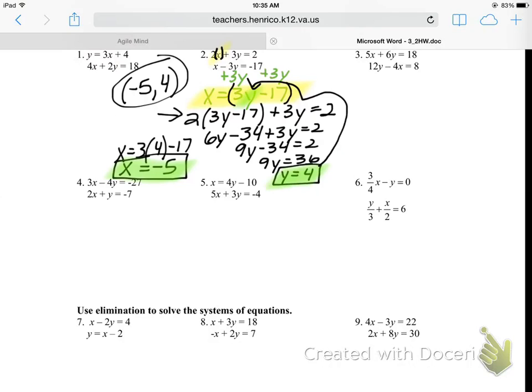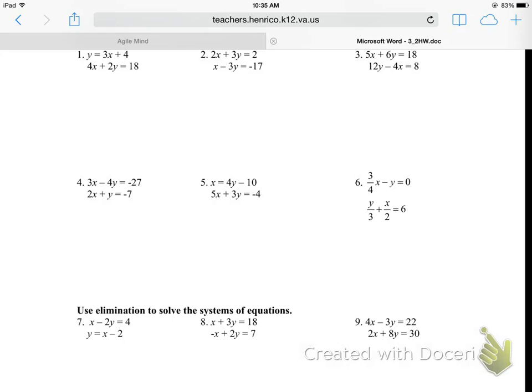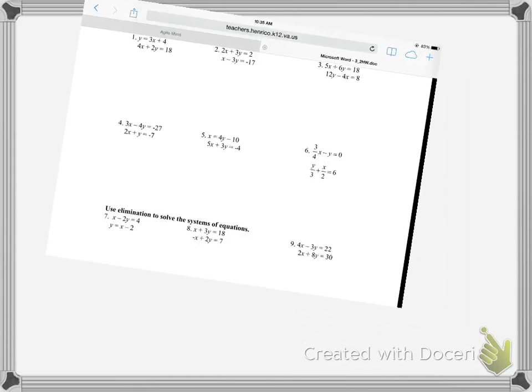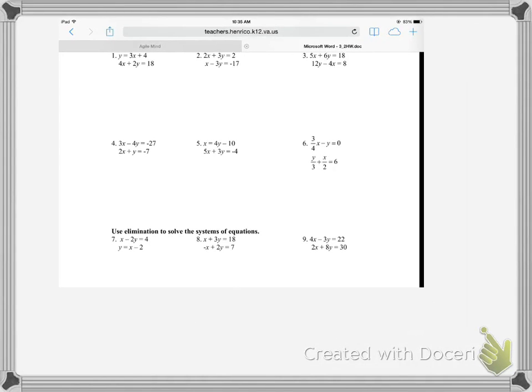All right, let's go ahead and look at number 6. I'm going to give you a few minutes. I want you to take a shot at that. Notice number 6, the difference with it is what? Fractions. For some reason, a lot of you see a fraction and you just completely shut down. A fraction is no different. We're not doing the steps any differently with a fraction. Fractions are just numbers. So solve it the same way that you would the other ones that we already did, and we'll talk about that here in just a couple minutes.